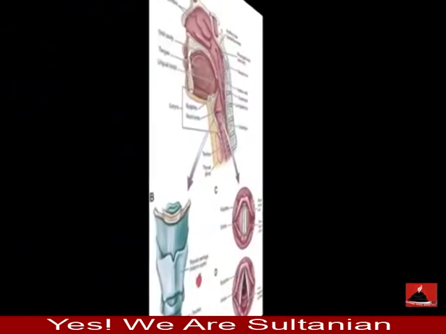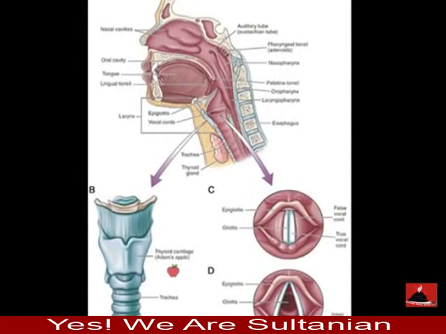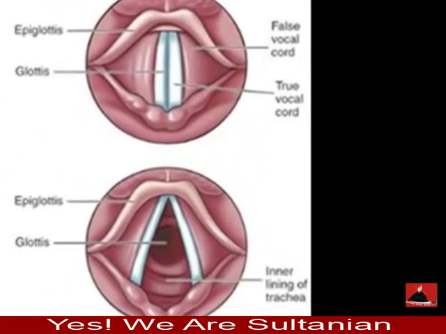Larynx also contains our vocal cords. And the vocal cords are basically folds of tissue, muscles, and ligaments. And there's 2 types of vocal cords. We have true vocal cords and false vocal cords. True vocal cords make sound. When air passes over the true vocal cords, it produces sound. The false vocal cords are not involved in making sound. They just kind of anchor and attach the true vocal cords.